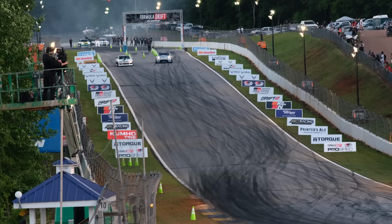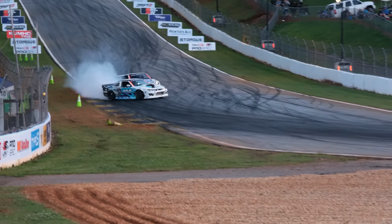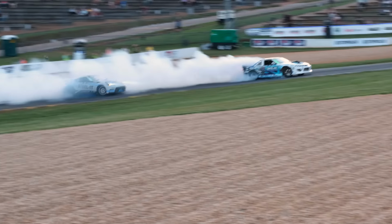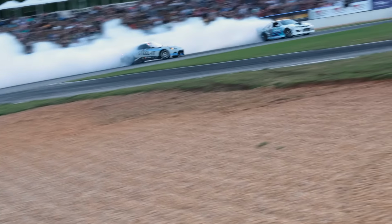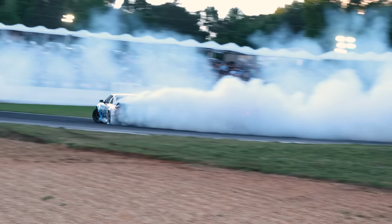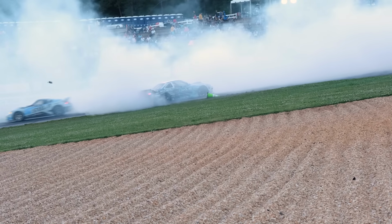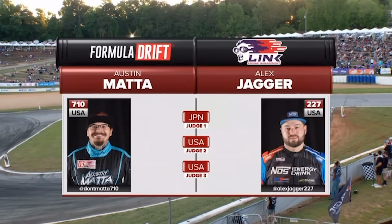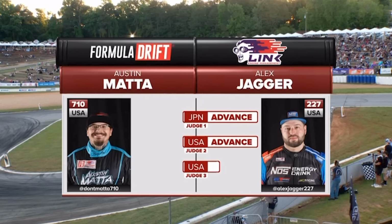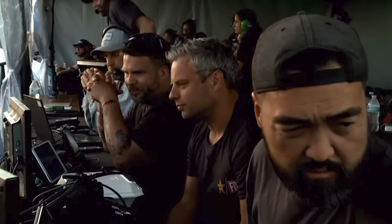Austin Mata will lead. Alex Jager in the chase position. Austin coming down, kind of slow roll there. Look how much squat that SF is. You talked about it earlier about the track gripping up. So slide him left for Mata or right for Alex Jager gets the win. Alex gets the win and advances on into the Great Eight. TBD on who he's going against, Rahimi or Rawlings.